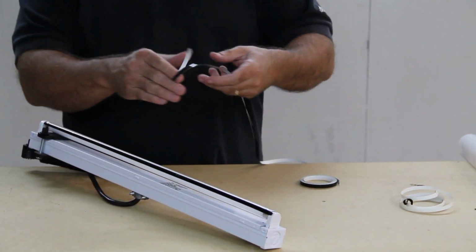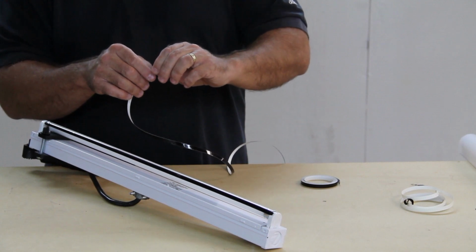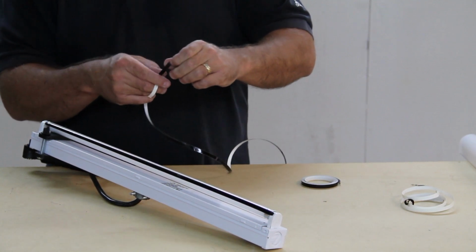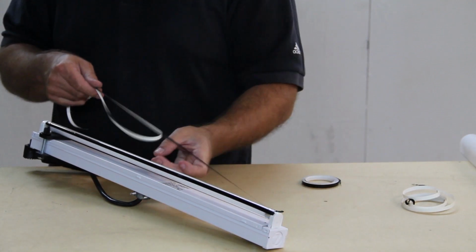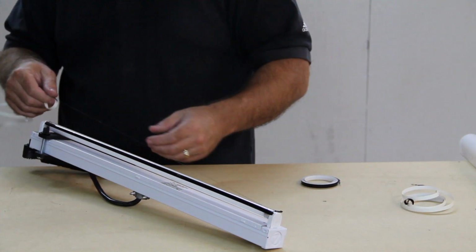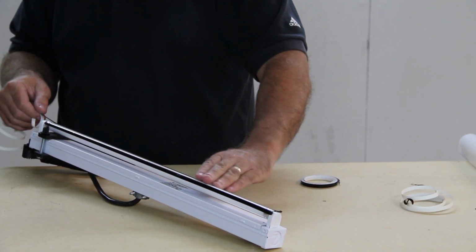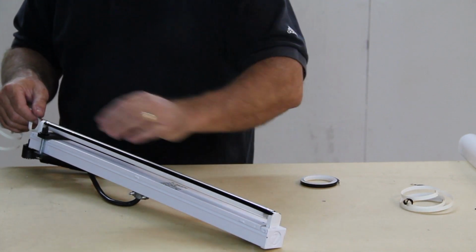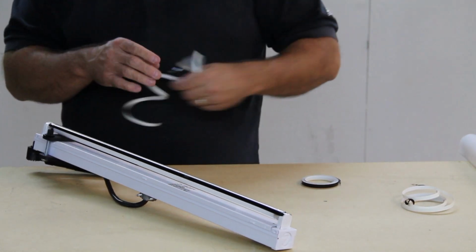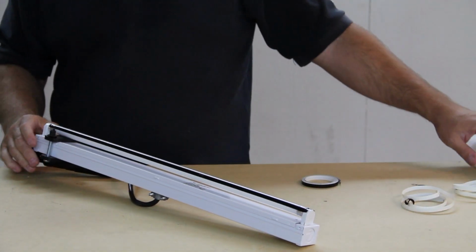Now we're going to do one more. We're going to put it beside it, but we're going to leave that white gap in the center of it. Okay, so now your bulb is striped, and you take your diffuser.